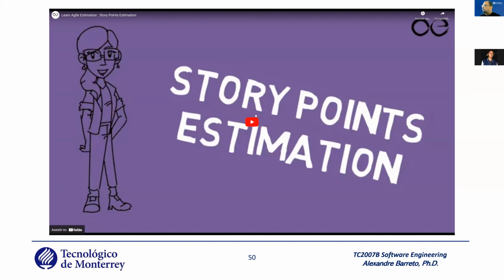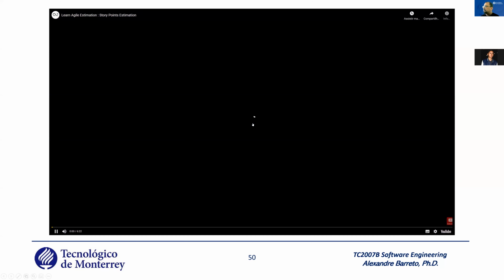Okay. This video is very good because it explains how to define story points. Okay, how to estimate story points. Please pay attention. It's very clear. It's the best explanation that you have of the techniques to estimate story points, and this technique is amazing. I believe it's easy. However, pay attention because it's very useful information.